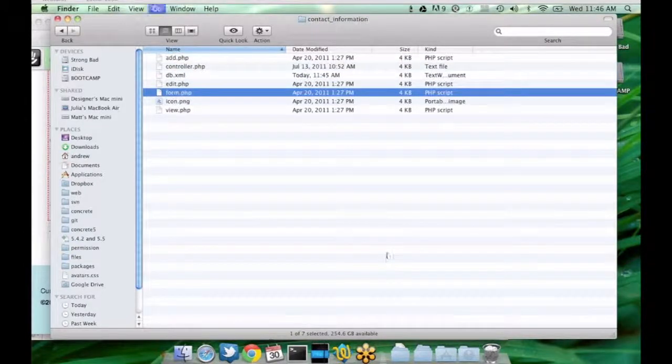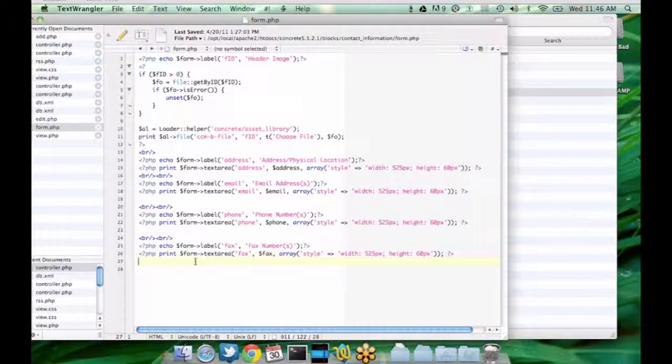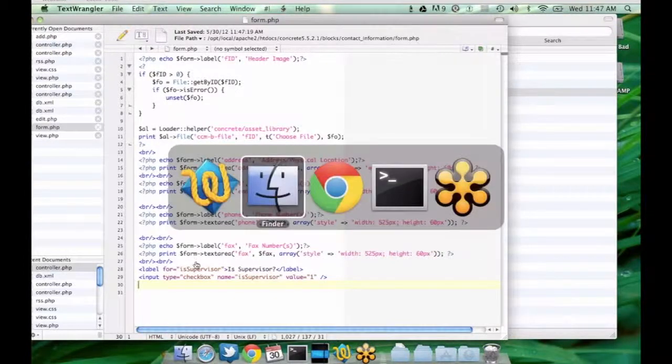Now what I'm going to do is open up this form, and I'm going to add a checkbox. And I'm going to write this stuff in just regular HTML so it's easier for people to read. Again, notice that I'm labeling everything with the proper name. It has to match my column name. I'm going to give it a value of 1 by default. And that's all I'm going to do at first.